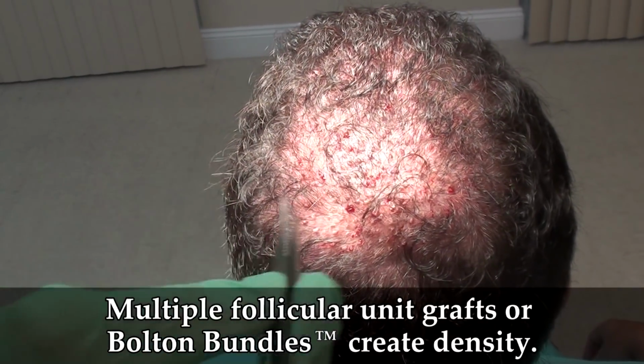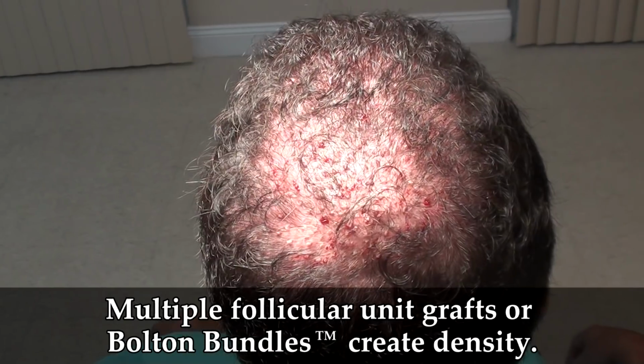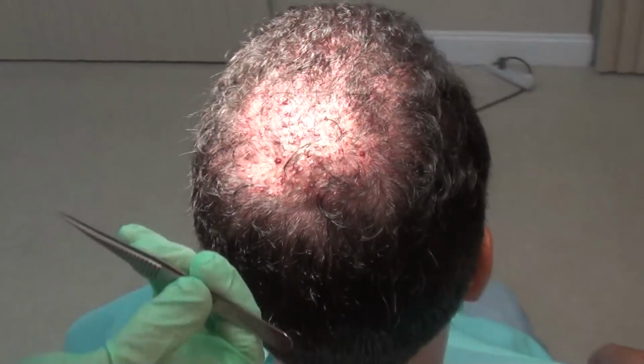We use the multiple follicular unit grafts, the Bolton Bundles, in order to help achieve more density for the patients, in order to help get them out of here with fewer procedures, and that's why we do it the way we do it.